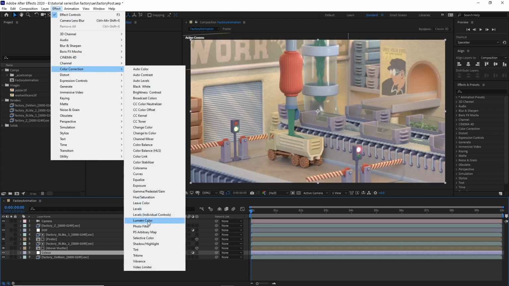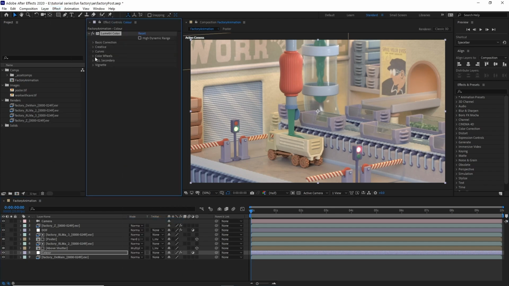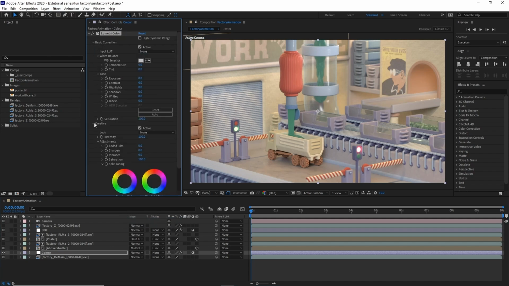I'm going to get a Lumetri Color, and under Basic Correction, this is where I'm just going to play with these tones. We can play with the exposure. We've got quite a lot of give in it. So I'm just going to brighten it up a tiny amount. Maybe up that contrast.